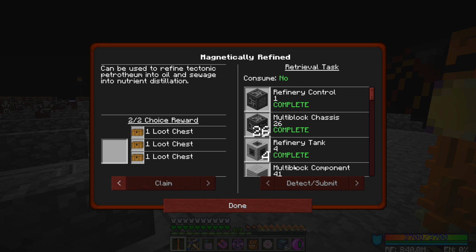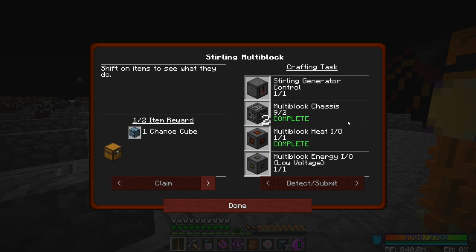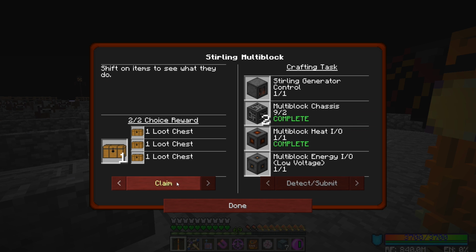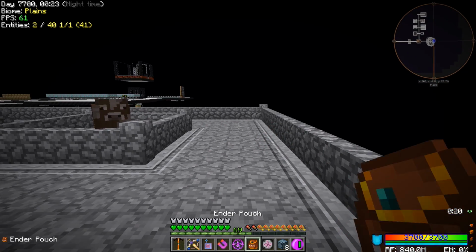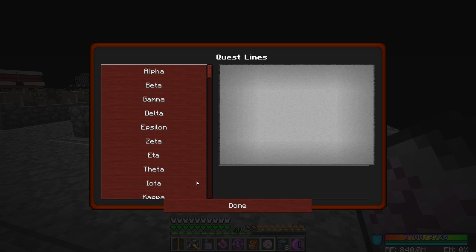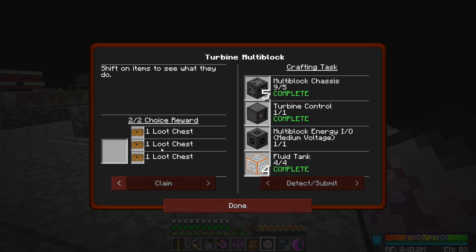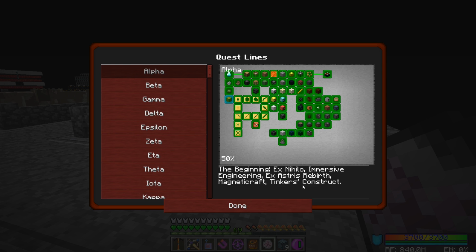Pretty much all the stuff from Magnetic Craft, really, you can EMC. And since we have the Tome of Knowledge, I was able to EMC a lot of that stuff and just pull it directly out of our transmutation tablet, right? So some of those had to be crafted, and some of those I could just pull out of the table. We just needed the retrieval, the items in order to complete the quest. So we did that, and all of these quests are claimed.